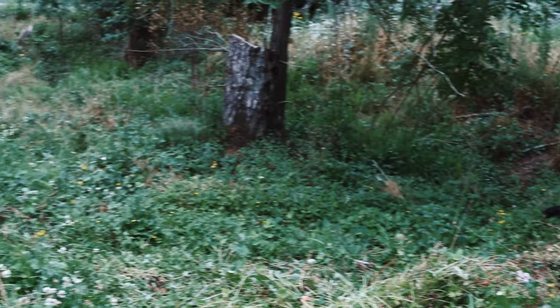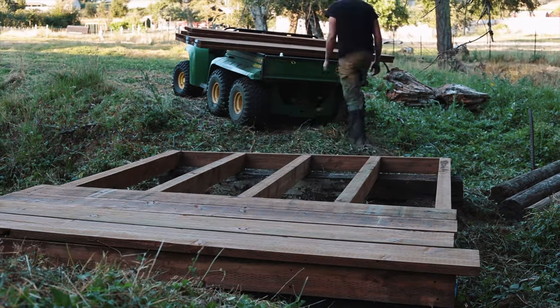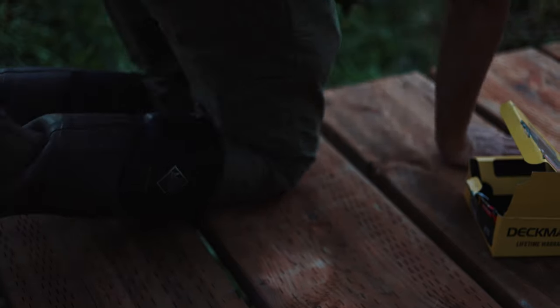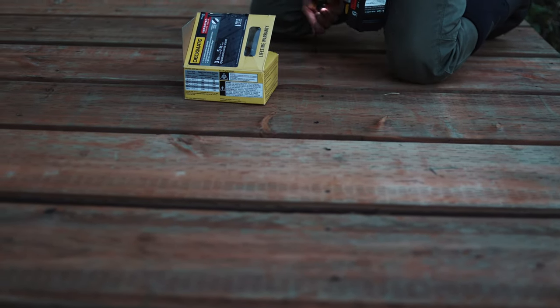It's part of our property where it's really difficult to reach because it's surrounded by two separate creeks. Anyway, we finally went ahead and built a big bridge — big enough and sturdy enough that you could get a truck, tractor, or gator over there. That's kind of exciting because we still have trees down in that area that fell in 2021's ice storm that we just haven't been able to get to. The goats have been able to get over there and thin things out, but it's wild and we need to clean it up.